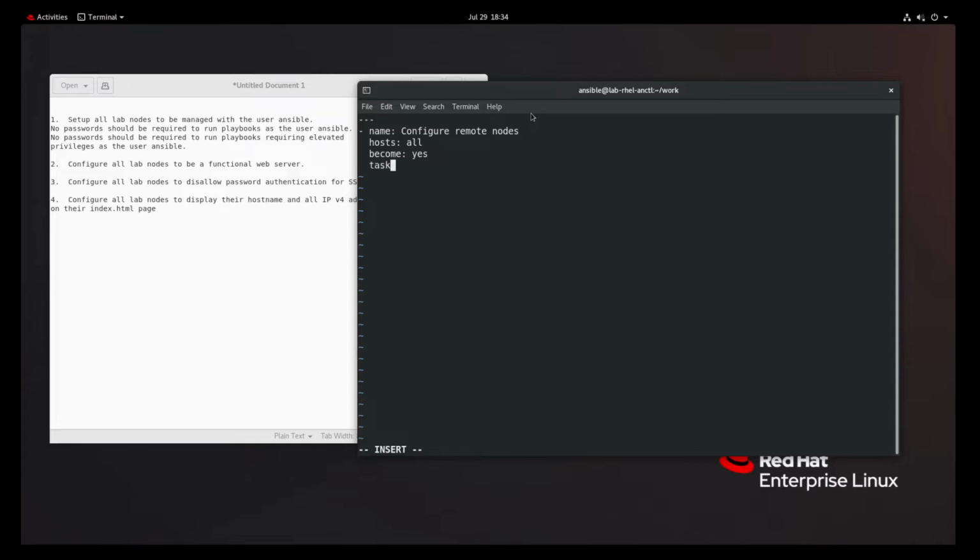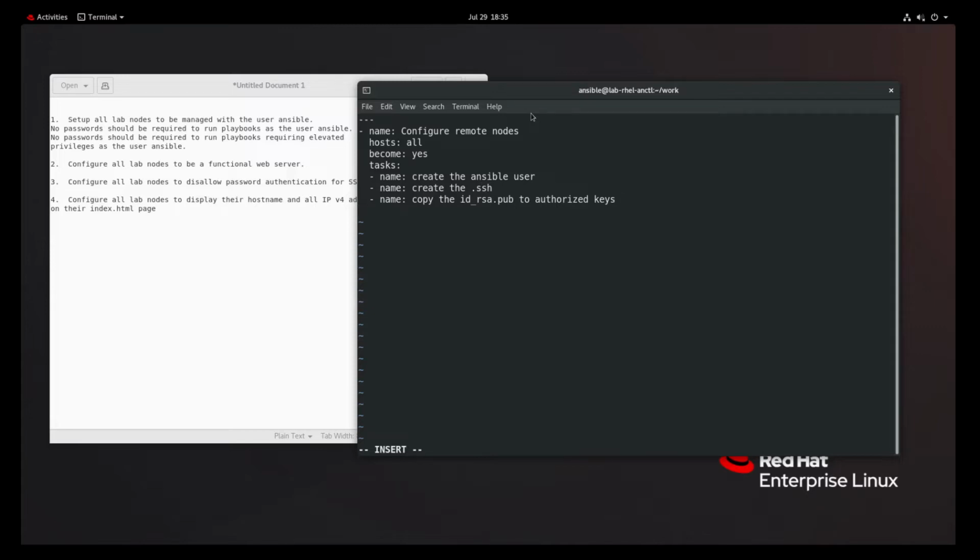So we are going to do tasks. All right, so for tasks, I like to just list out the names of my tasks so I can think through the things I need to do, and then later I'll fill out what's actually going on in the tasks. So the first thing that we're going to need to do is create the Ansible user on all of the servers. After that, we need to copy the id_rsa.pub to authorized keys. But before we do that, we need to create the .ssh folder.